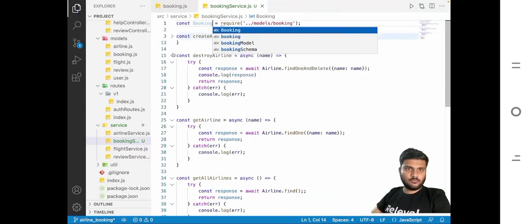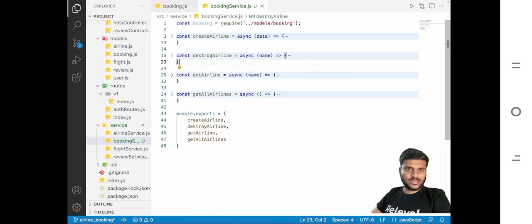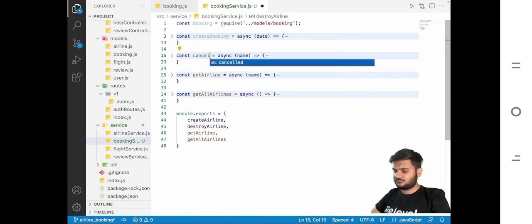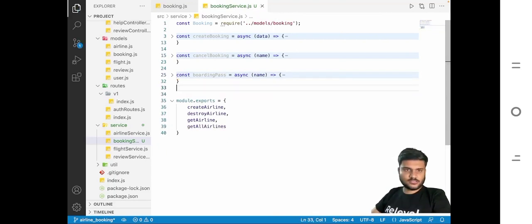We'll sort all the functions one by one. First of all, we need a create booking, then we want to cancel booking, and we need to get a boarding pass. We don't need to get all bookings. So create booking we can export, cancel booking we can export, and boarding pass we can export.